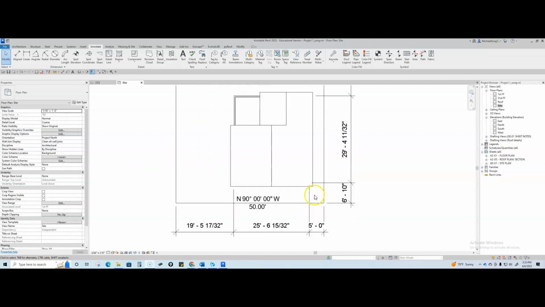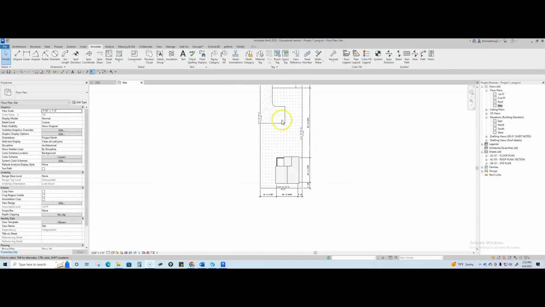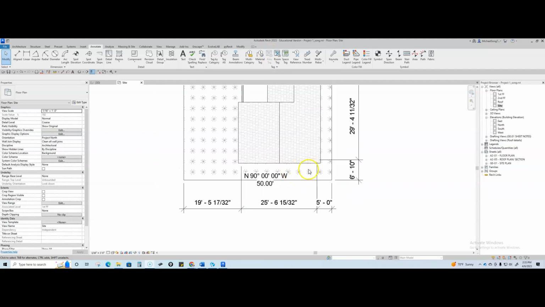But in this case, the client actually, because they have so much space, wanted a little bit more room in the rear, so they wanted a 6'10" setback and 5 feet. But you are required to do the minimum setback or greater, right? So that is a setback. And how do you determine the setback? Well, every city has a certain zoning designation. So in any particular city, they might have residential zoning, high dense multifamily zoning, business zoning.